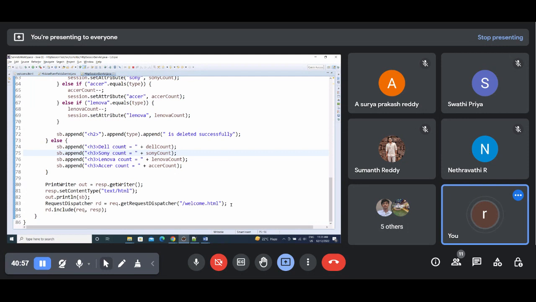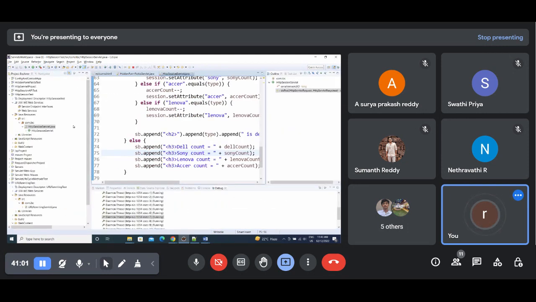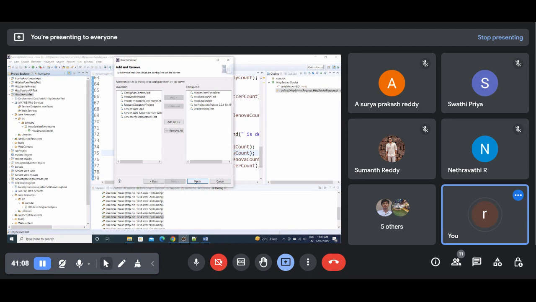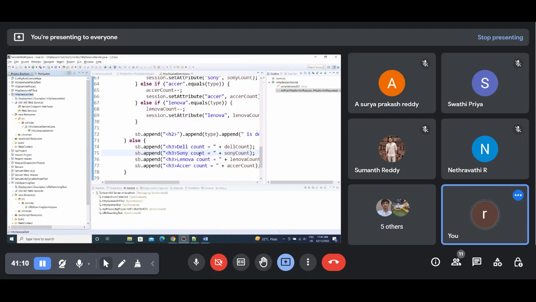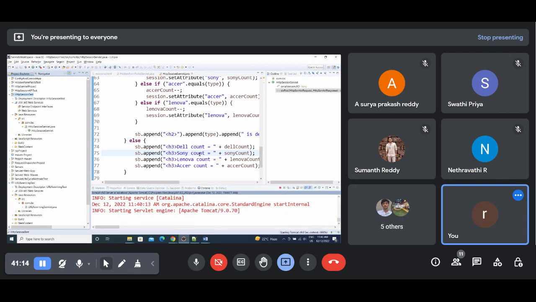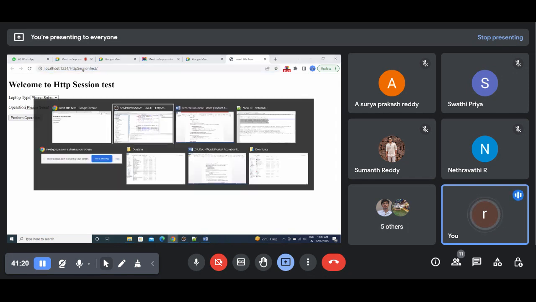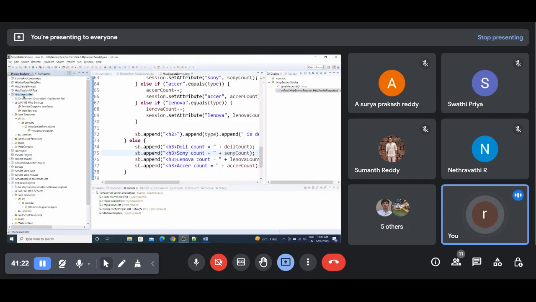Now let's do that again, one example. The example is the same. Now let's save. This is the HTTP session test project. Guys, the project is HTTP session test.